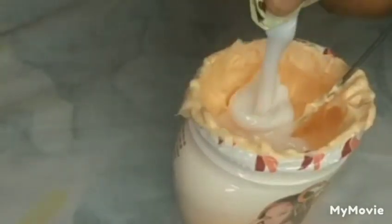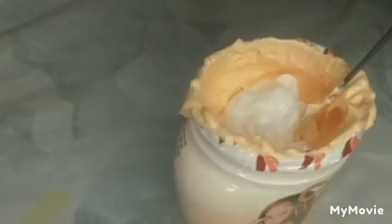We're going to squeeze it out. Let me set this properly. Okay, I wanted to see it. Let me turn the other way. So you see that white cream? It's called milk protein. That is how it's supposed to look. Look at that creamy texture. Oh my gosh. People, just watch the mixture.